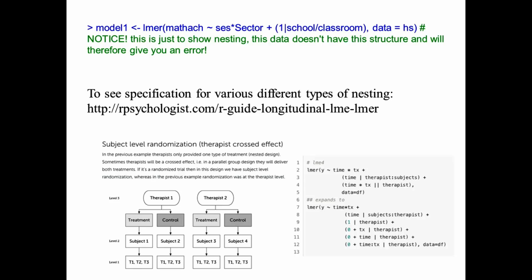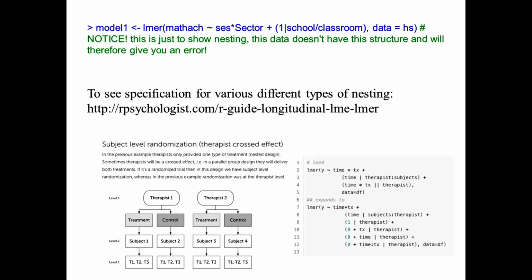But we might want to be doing something fancier with nested models, right? Our data doesn't have this structure, so you won't be able to run this, but this is just to show you the sort of multiple nesting that you can do. Say you have 3 levels: schools, then classrooms within schools, and then students. You would measure that dependency structure using the little slash over here. This says that you have schools, then classrooms within schools, and your level 1 is still the students. That's pretty much the only fancier thing when you're looking at these multi-level models.